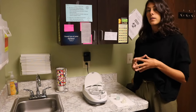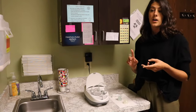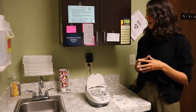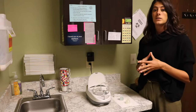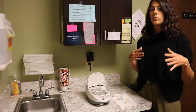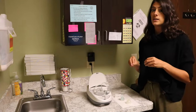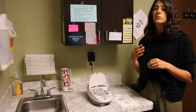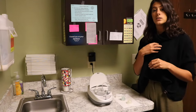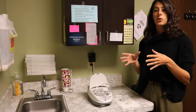We use a nebulizer for any sort of lung condition including COPD or asthma, and it's safe for children to use. The other main indication for this nebulizer would be for any sort of lung infection. Cold and flu season is coming up, so it's a really good treatment to have on hand because it's really gentle, really easy to use, and since you're inhaling it directly into your lungs it is a very localized treatment.